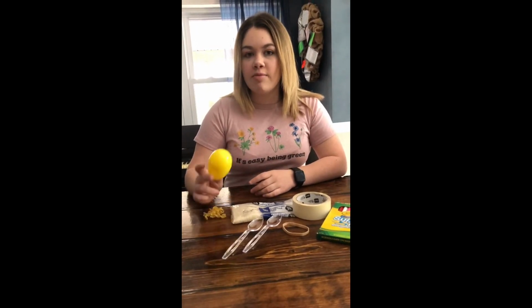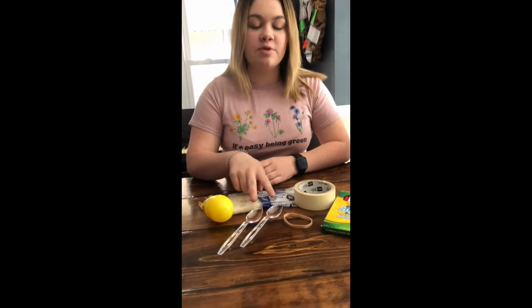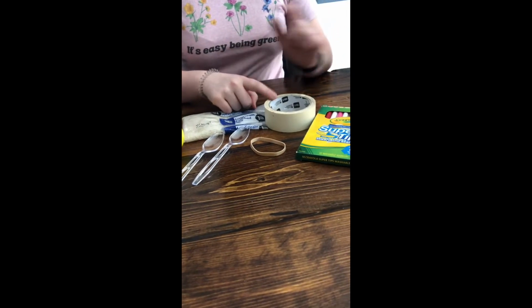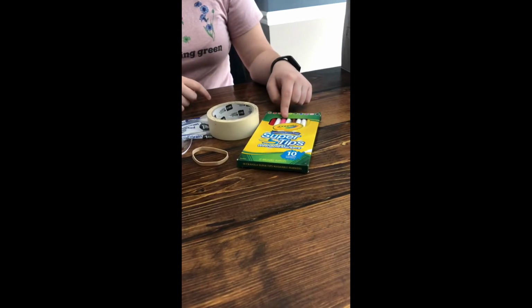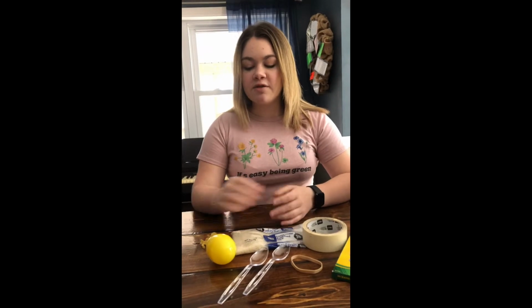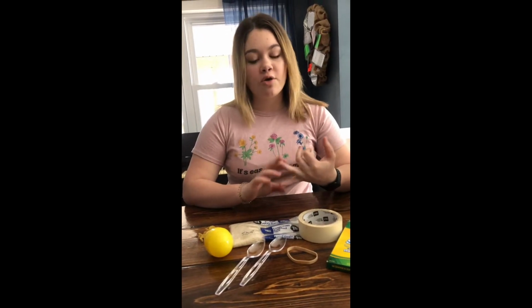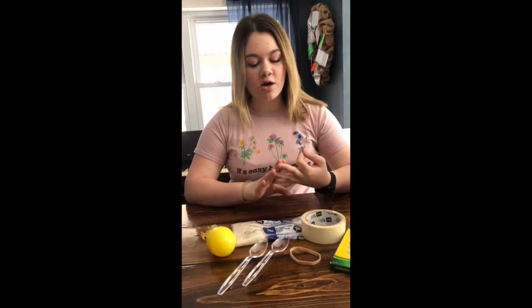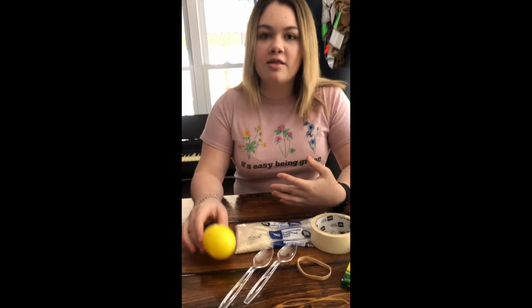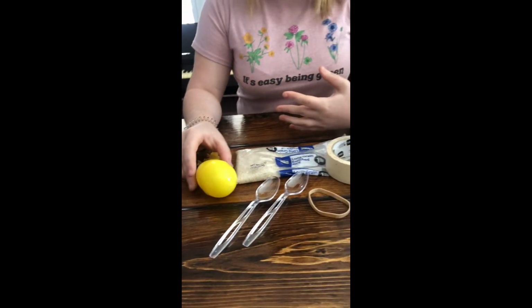So for step one, you're gonna wanna get a plastic egg, two plastic spoons, a rubber band, some masking tape or duct tape, and some markers. They're optional, but they're to decorate with, which is a lot of fun. Last, you're gonna need something to fill your egg with. You can use paper clips, crafting beads, pasta, rice, beans. I'm gonna use rice, but you can pretty much use anything that you can fit inside your egg.